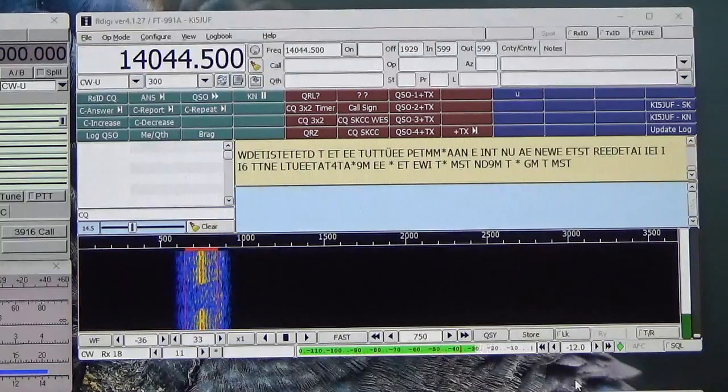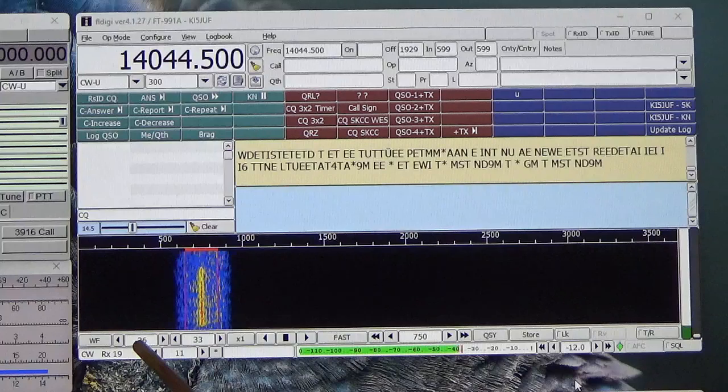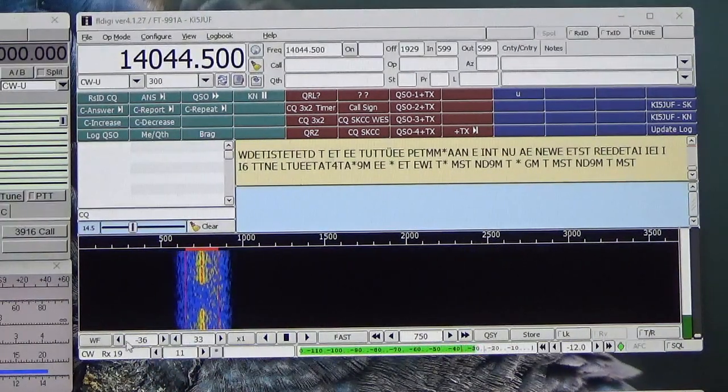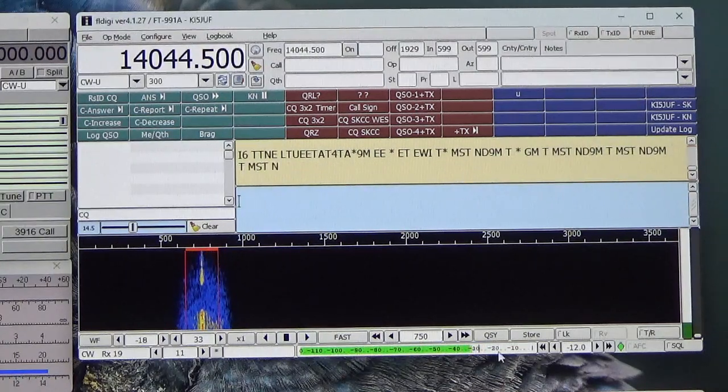And by the way, let me explain to you what I got going on here. This is the noise floor. I'm running about 32 dB right here. This adjustment is set for 36 on this guy right here. Watch what happens when I raise this guy. The signal's going to get weaker, because now I'm way over here, way out here. But I'm going to go ahead and get back into the noise floor.